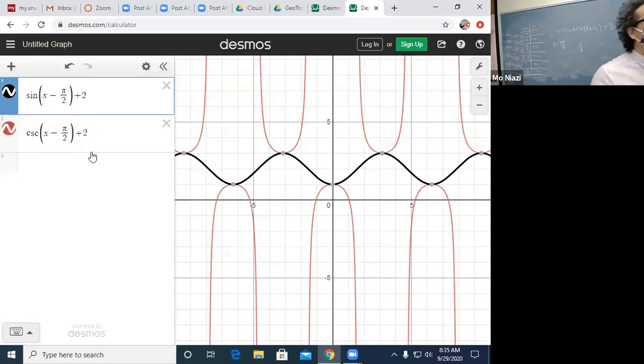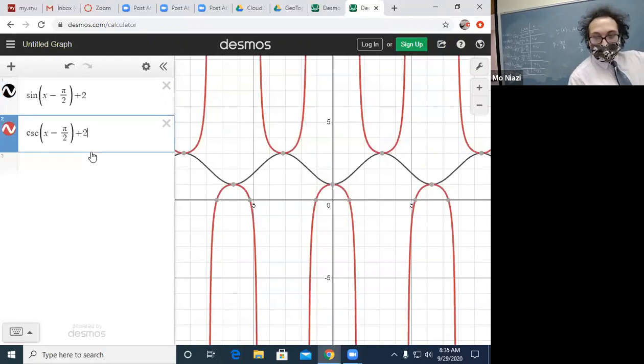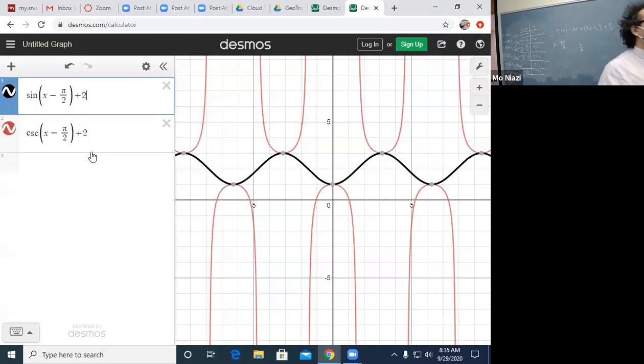So this is something I highly encourage you to use, this website, Desmos, desmos.com/calculator. It's a really beautiful website. It graphs things really nicely. And every time you create a new graph, it puts it in a different color. So visually, you can see it very well. But yes, that's not a coincidence that this happened here. This is not a coincidence.